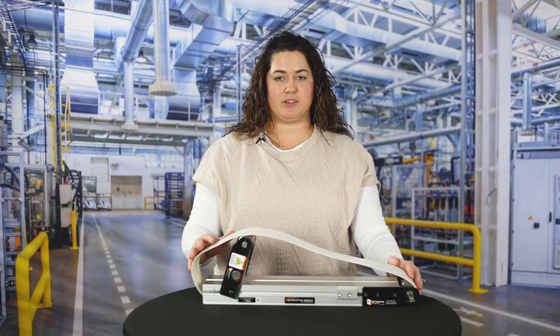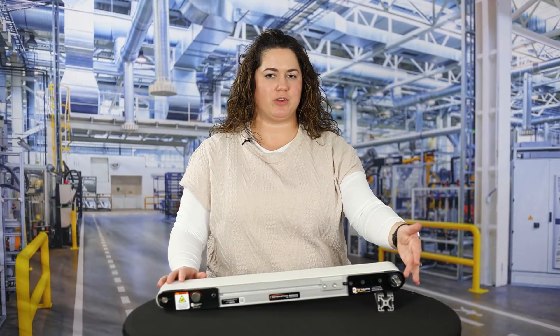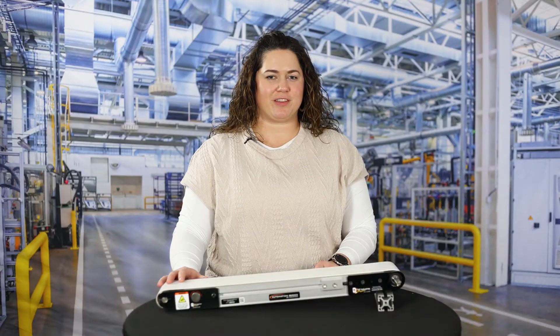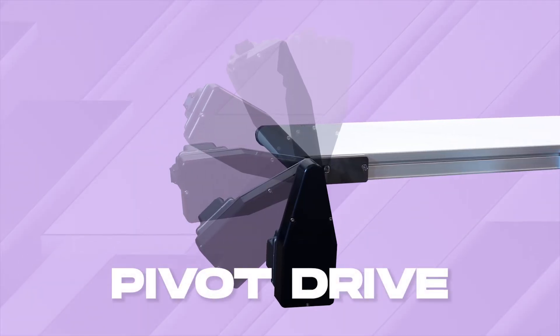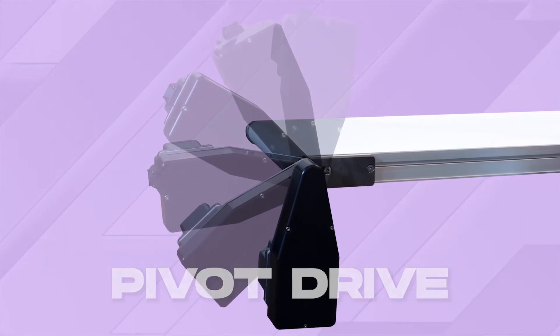These conveyor belts are not designed to be worn out and we can help ensure that you choose the right option. QC's drive pulley utilizes a straight neutral design to extend the life, and a crowned pulley ensures proper belt tracking. We especially like the high-tech and versatile feature of the pivot drive, where the drive is easily rotated to different positions, giving you greater flexibility and keeping the drive out of your way, all while the conveyor is already installed.